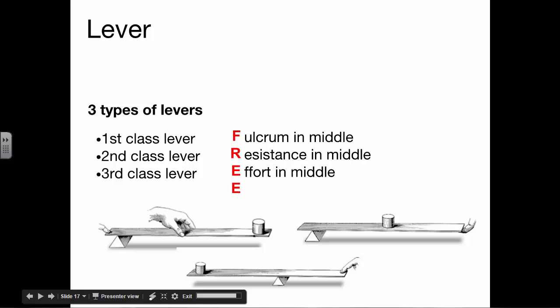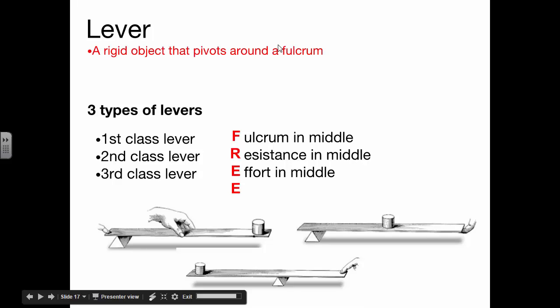So a lever is basically any sort of rigid object that pivots on a point which we call the fulcrum. So that's what a lever is. And you can set up levers in different ways, and we call those the different classes of lever. Often, but not always, a lever can multiply the force that you're applying, like many of the other simple machines. It can allow you to lift an object using less force.